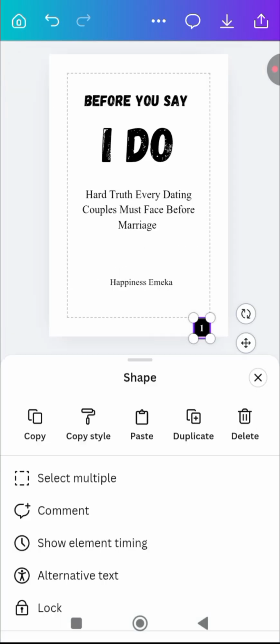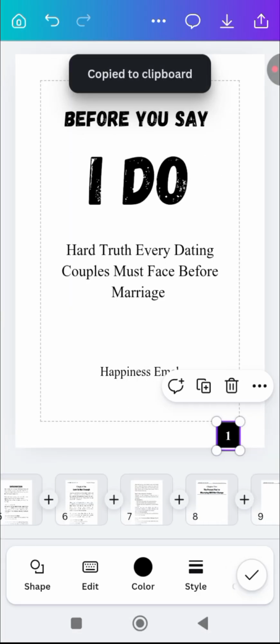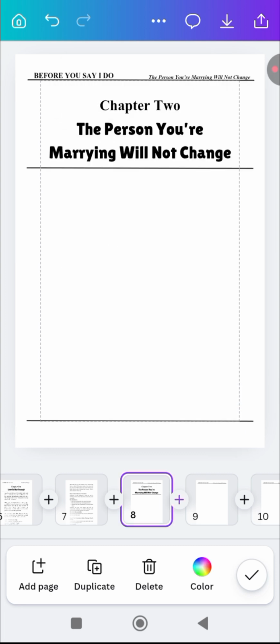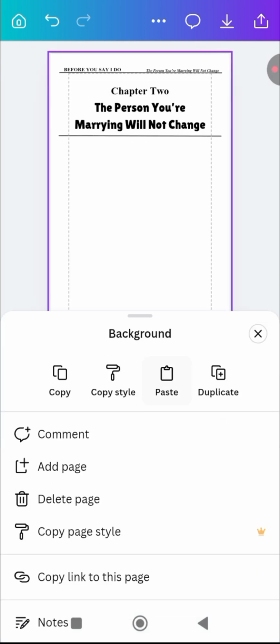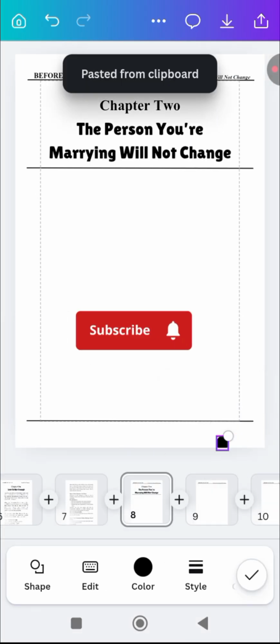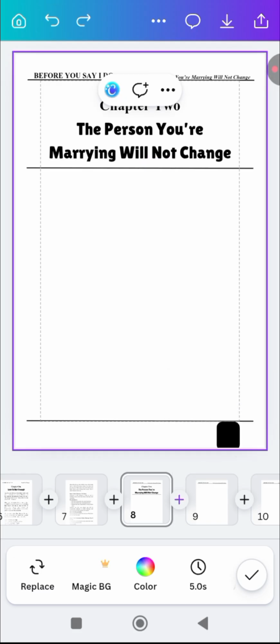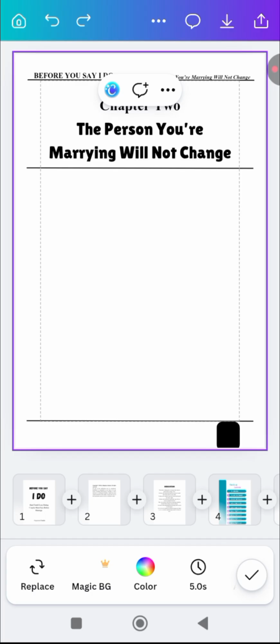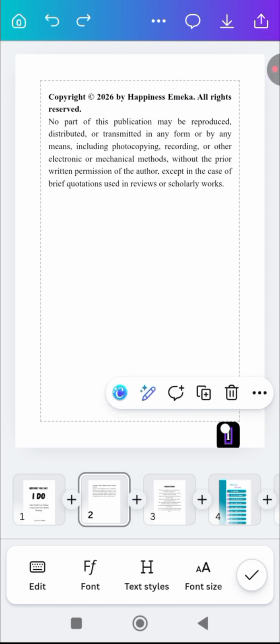Let me copy this, then come over here and still do paste. Okay, let me just go back and copy down my first one, copy this, then copy.